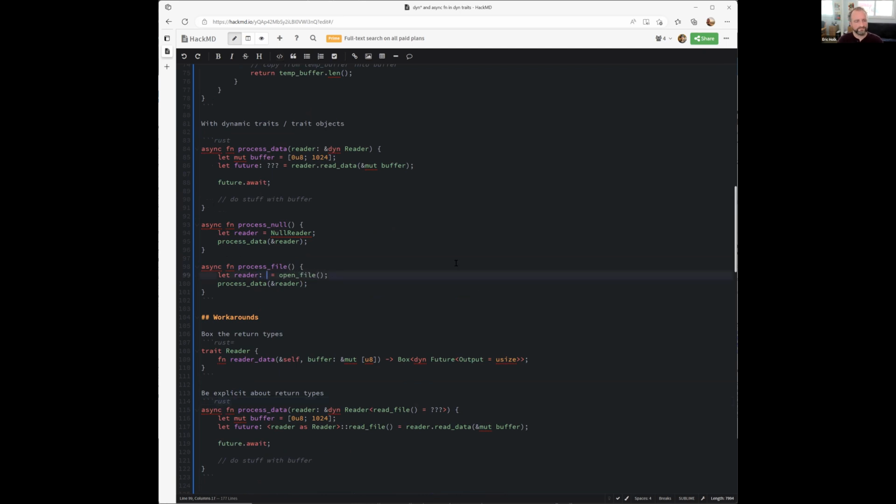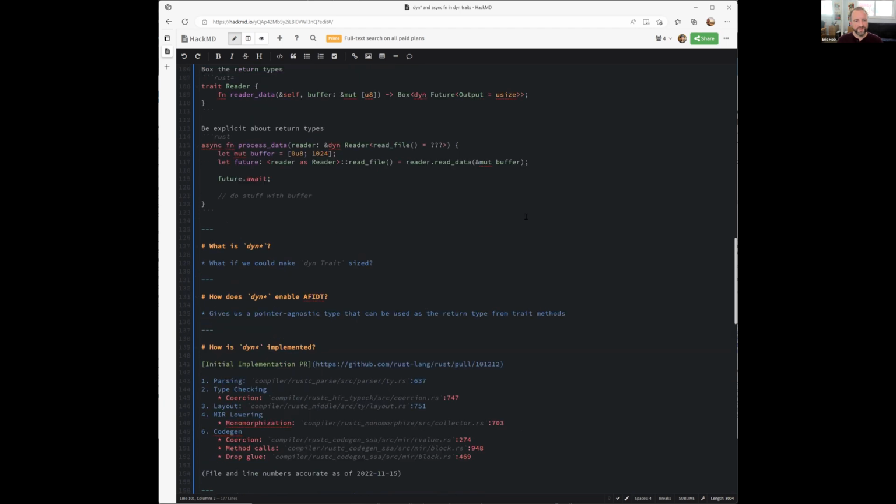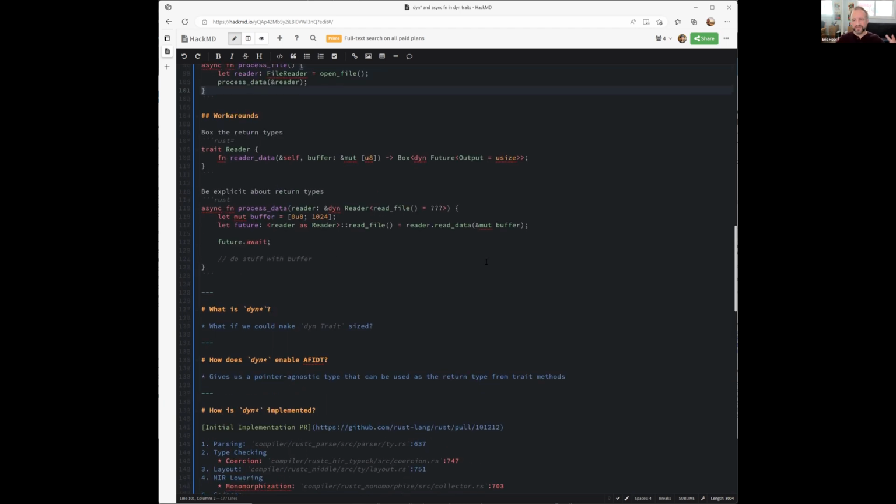But you can't, this wouldn't work for both of them. So we need some way that gives us a concrete type that can still sort of hide all the details about what's in there. So the box is closest to what we want, but we want to be kind of generic around pointers.